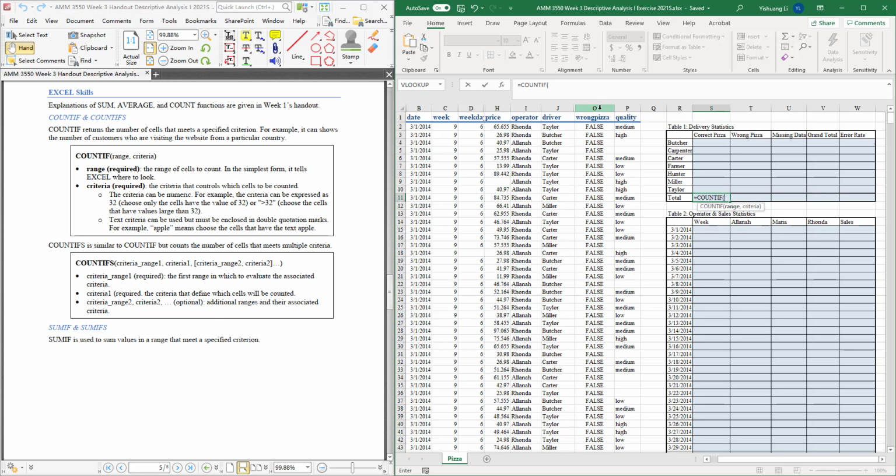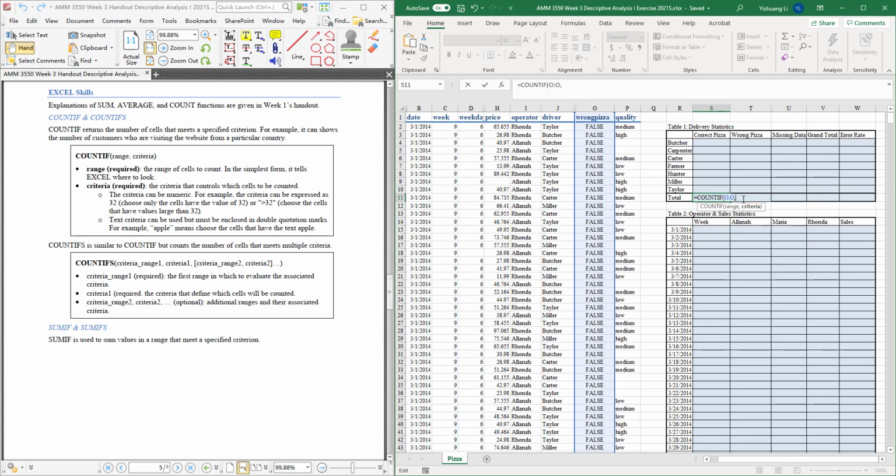Sometimes we need to specify specifically the range, say O1 till O37, right? But for this data, we do have over 1,000 rows, and it is not convenient for us to do that. So what we can do is that we just specify the column, and for the criterion, simply put how many cells that contains the text force.